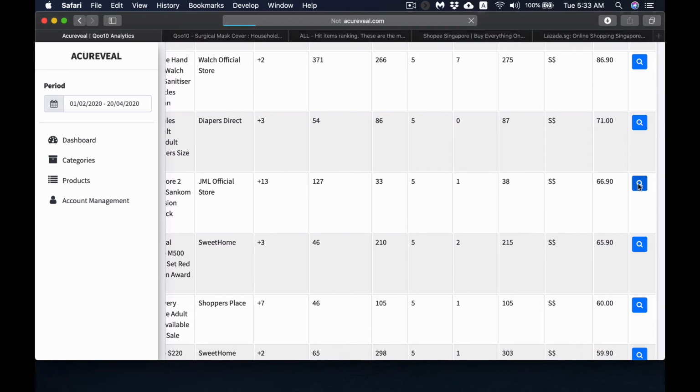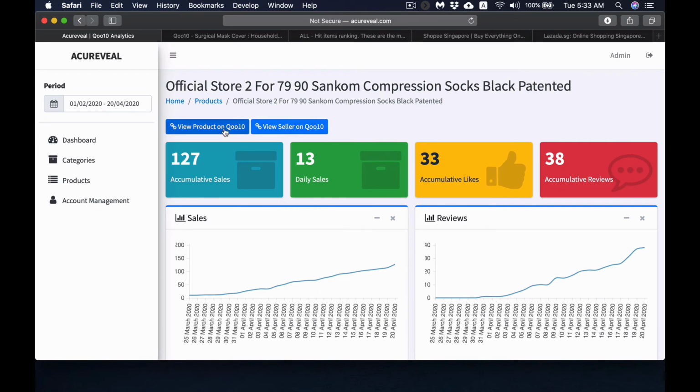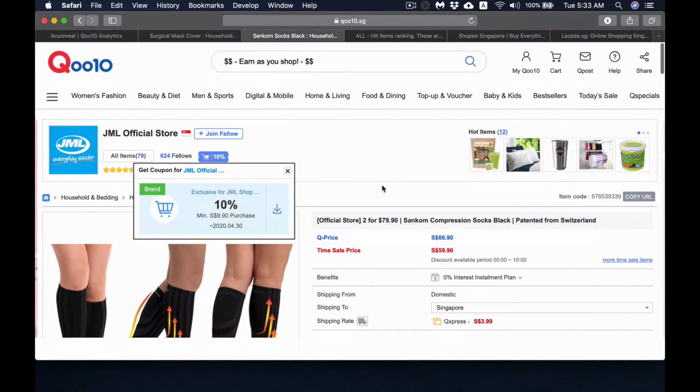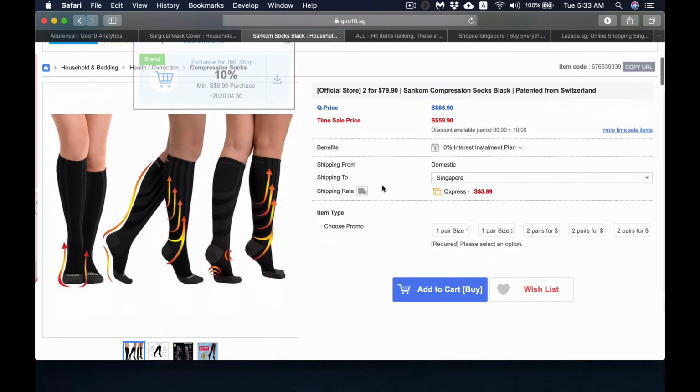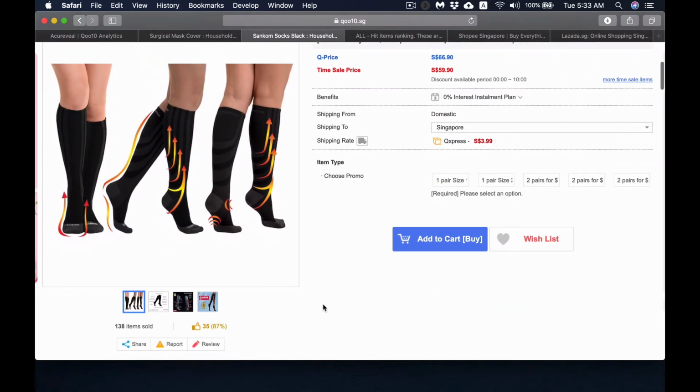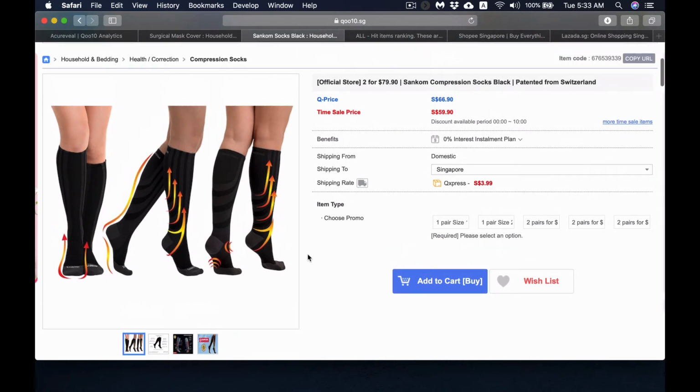Let's go and find out. And now you start to see this product. It helps you make a decision that compression socks do sell pretty well. Now, based on this information, you are able to go and find out your profit margins and calculate whether it is worthwhile selling this product.